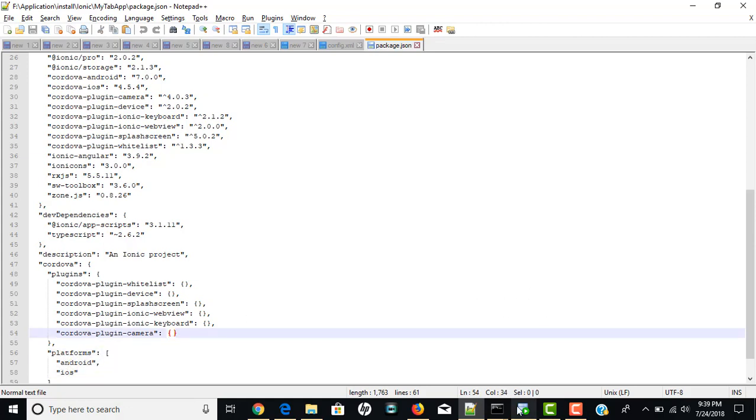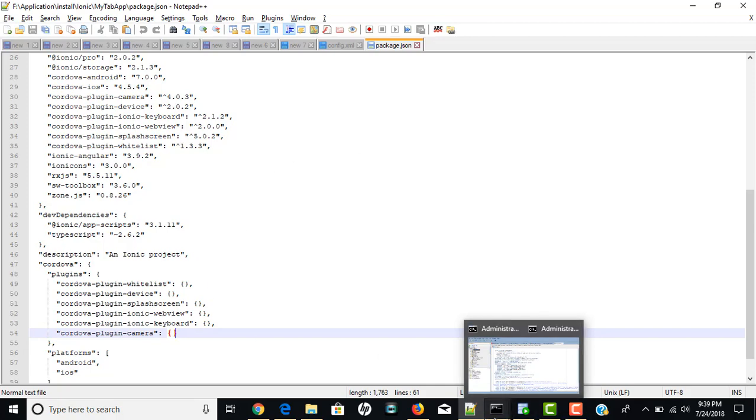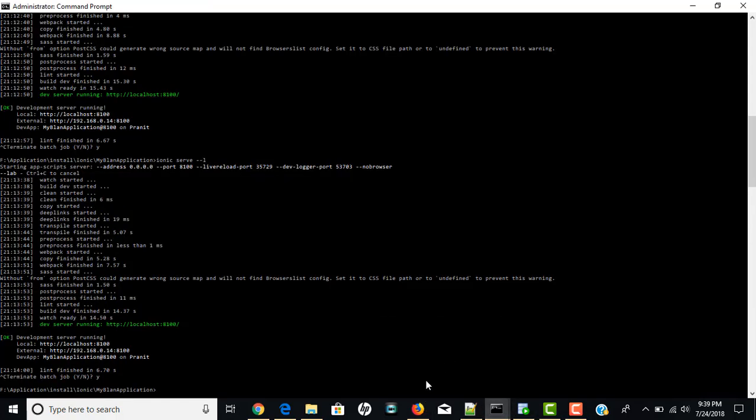So I have not installed the iOS emulator, so I cannot currently show you how the application looks like in the iOS emulator. But if you want to see how it will look like, you have to run the application with the -l, that is the labs command, and you can see how it will look like in Windows, iOS or Android. So that's it for today.